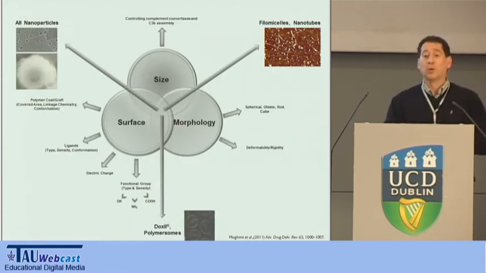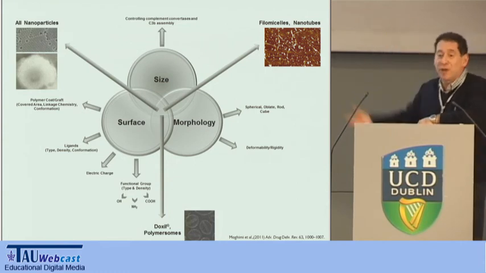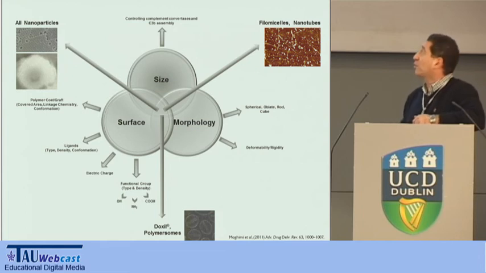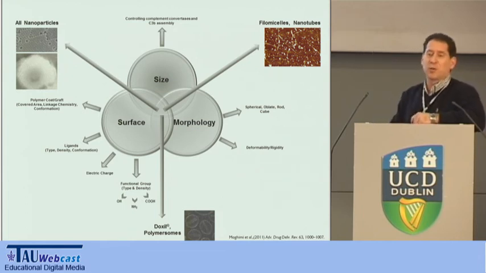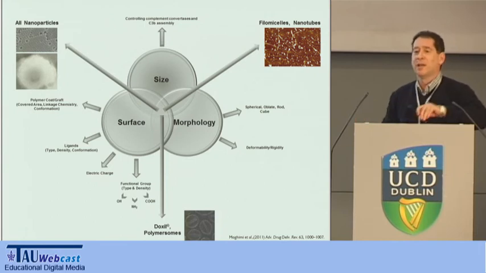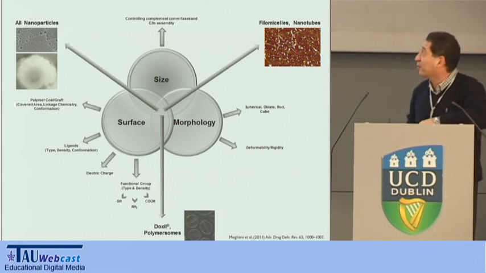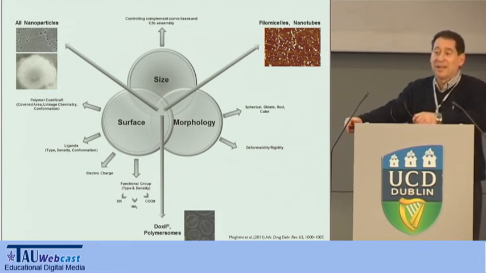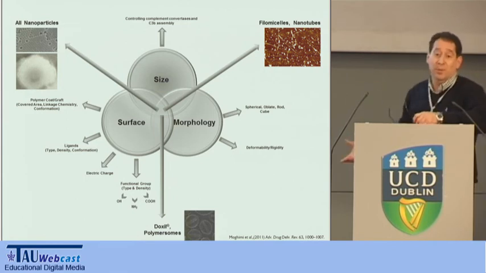So what we are trying to do these days in the lab is to actually understand this kind of interaction going between the size, the morphology, and the surface characteristics of the particle. You could break them down into all these parameters and try to map what is actually going on in terms of the complement activation. And I can tell you from about 20 years of experience, if you do that, you come absolutely to no conclusion. This is a net effect. This is a combination effect of all these parameters.